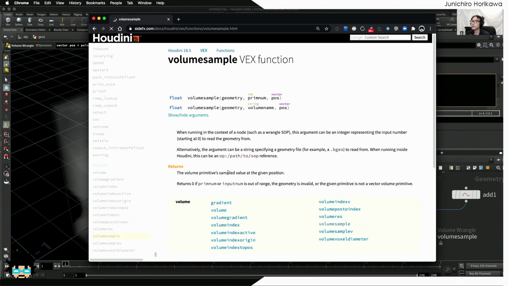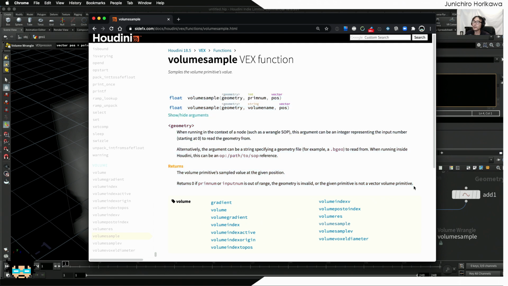If you look at the document, it says it samples the volume primitive's values, and you have 3 parameters. One is the input number, one is the primitive number or the name of the volume, and the third is the vector position.